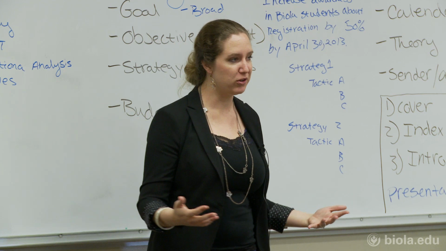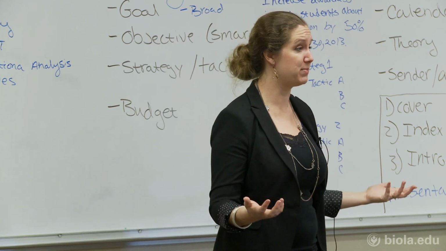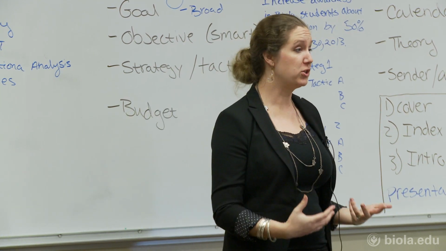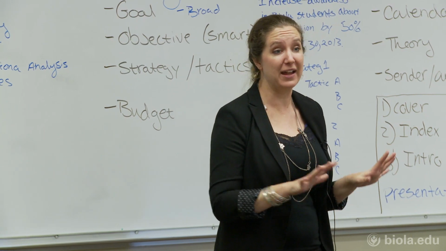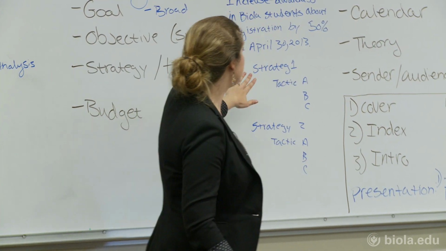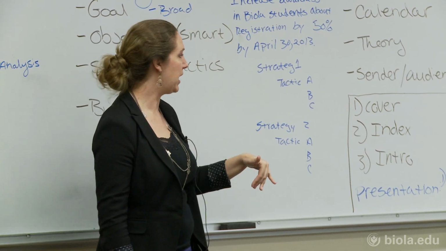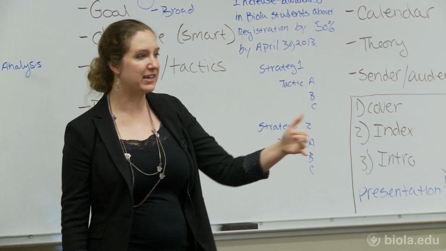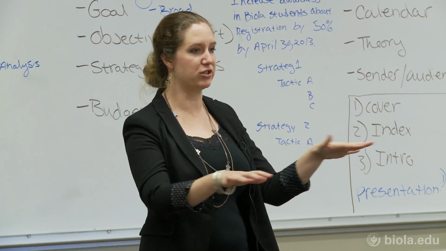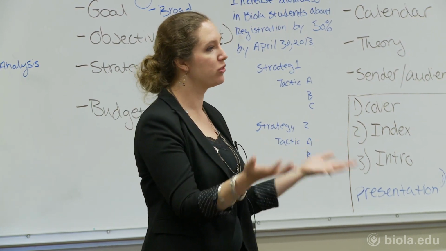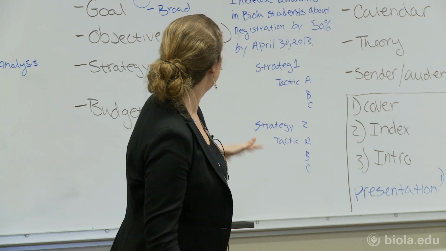You're working with people, you're working with communication, it gets sticky, it gets messy, and that's okay. As a PR person, you're ready for that. We deal with that, and that's normal, it's expected. But you need to have backup plans. That's why every objective will have at least 2 to 3 strategies, and then a couple tactics supporting that. So it's kind of like a structure, right? If you knock one of the things out, the whole thing's not going to crumble.